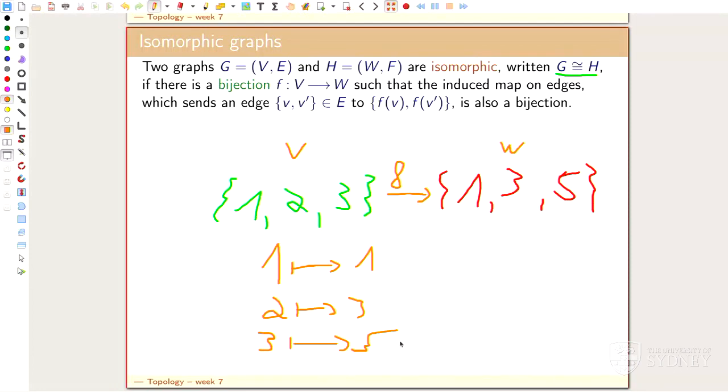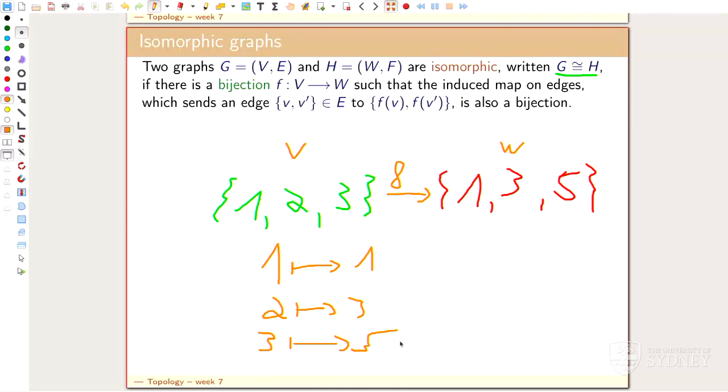Remember that this is a choice. I just decided to call my vertices 1, 3, 5, but maybe you would have decided to call them something different. And this is not good. We should agree on what it is we're talking about. So how can we do this? Because everyone will come up with their own solution. Well, we just say the only thing that matters is the number of elements, and that we have some matching between them.